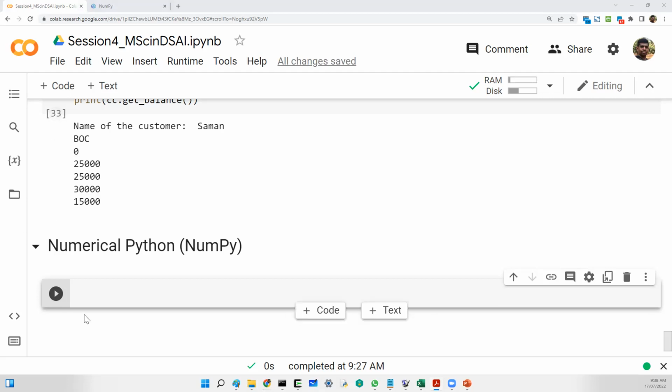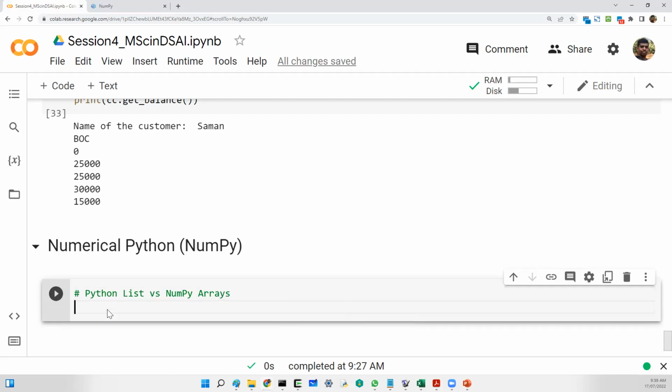Right. So first thing is you need to define. For example, what I'm going to look at is Python list versus NumPy arrays. Now, remember one more thing about the list in Python. We know that you can mix items in the list. That means you have mixed data types. But numerical Python supports one particular data type. So that is one of the things that you have to note here in the beginning.